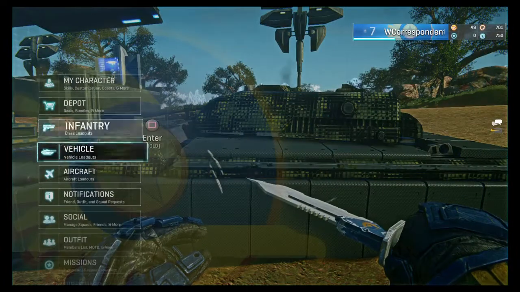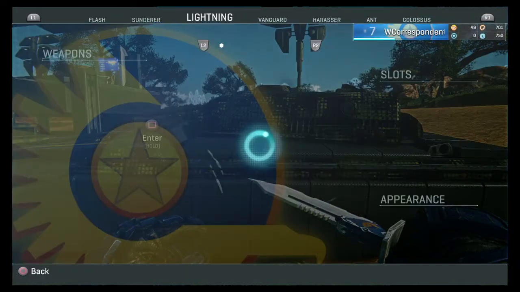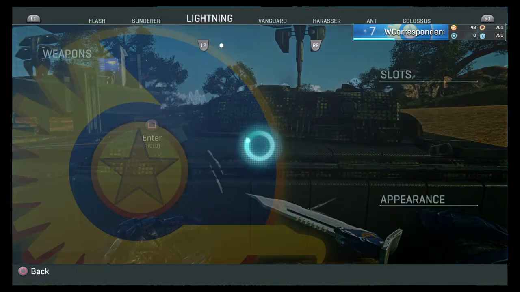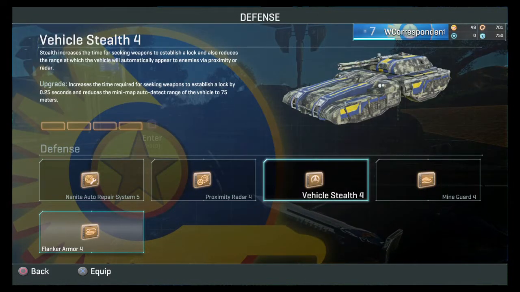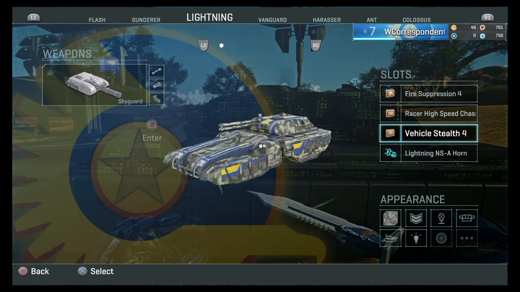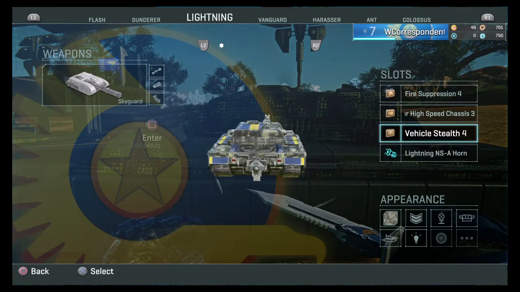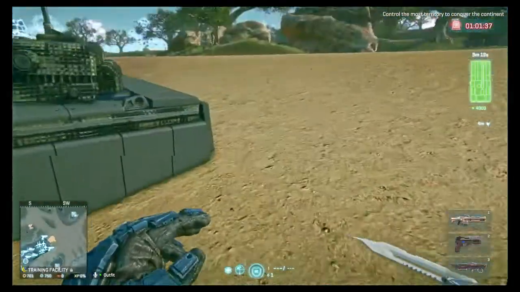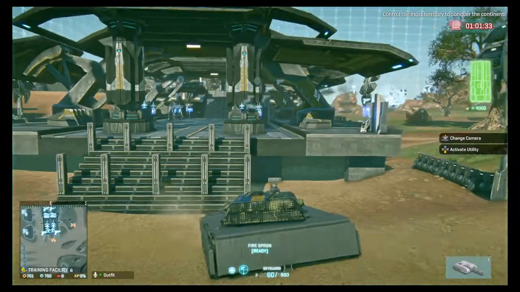So pretty good. Now, there's two things you could run, really. So flanker armor, you could also run stealth. Now I have vehicle stealth to max. This is because it makes you harder to be detected and spotted. With vehicle stealth, you will see that it has that little thing on the back there. Now it doesn't show it on the back here because I haven't got it equipped.